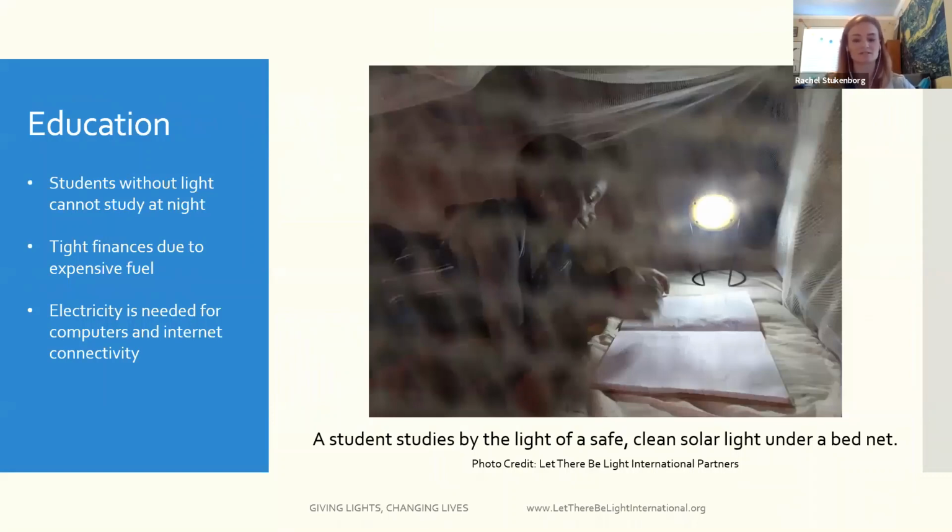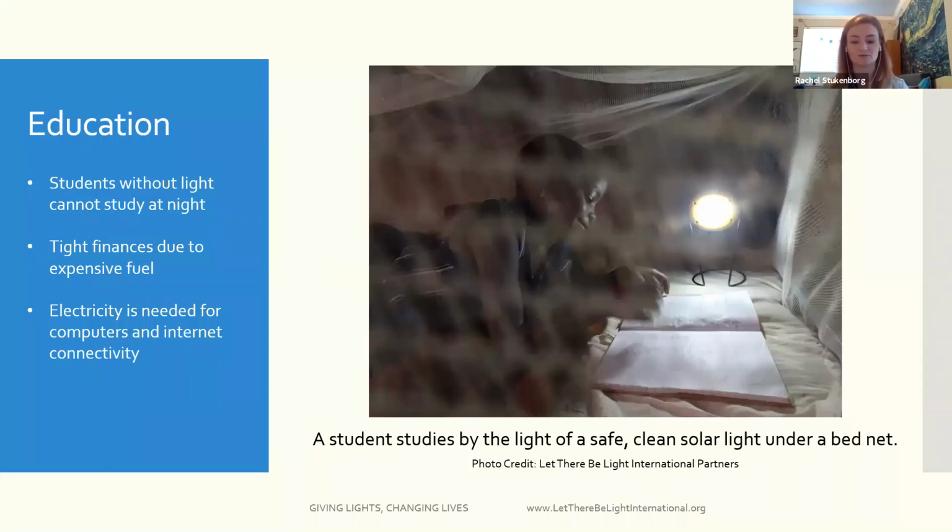And there are many reasons that education completion rates are low in these areas, and energy is just one factor. But energy poverty can affect education completion in many ways. Without access to reliable electric lighting, students cannot study and do homework during the evening hours, which means they have less time to dedicate to school and are less able to succeed.